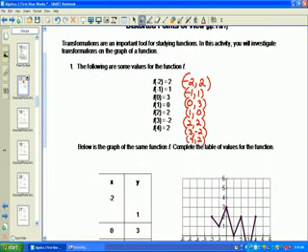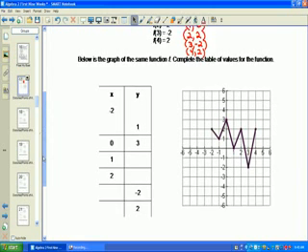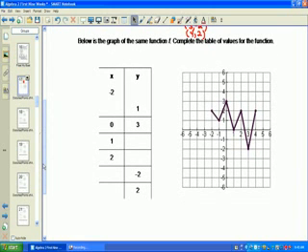So anytime you have something, this is saying I'm inputting this in, and this is what I'm getting out. This is my domain, this is my range. This is my x, and this is my f of x or y. Okay? It's all the same. So once you get it into this, what I have in the red, we can go ahead and plot the points on our graph. Well, down here is a graph of the same function that we just talked about.